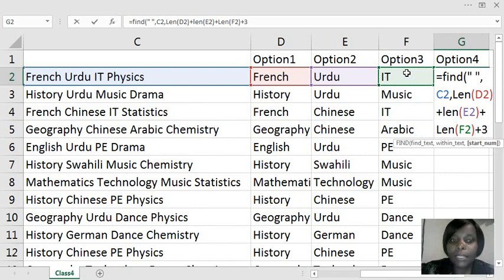That's my start position. So I close my bracket.